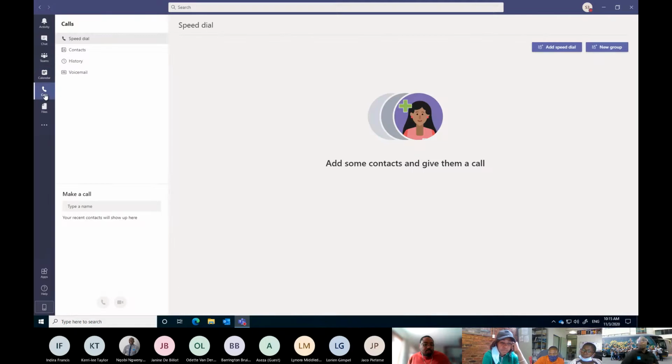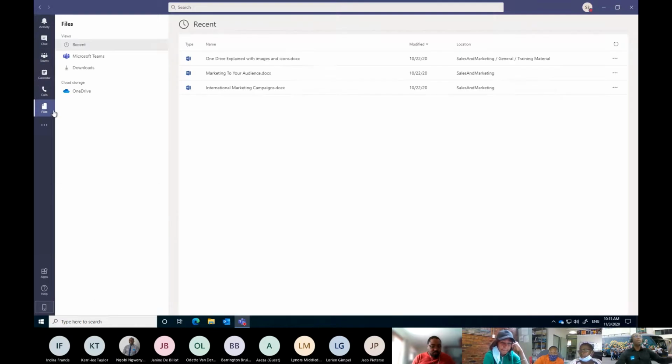This feature over here is calls. As I mentioned, they're trying to slowly get rid of Skype and integrate it into Microsoft Teams. That being said, Skype has a nice feature where you can call someone's mobile phone. Microsoft Teams does have that feature, but you'll need to contact your system administrator to enable it. It's called the PSTN calling feature, where you need a network provider to route your calls. This we won't spend too much time on, primarily because a lot of people today are using data to call as opposed to minutes. I'll show you that when we come back to chats and how you can chat to external people.